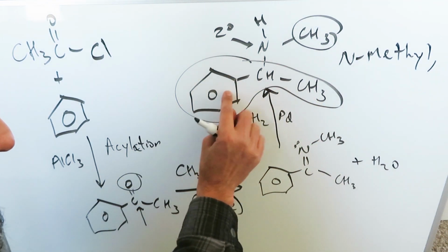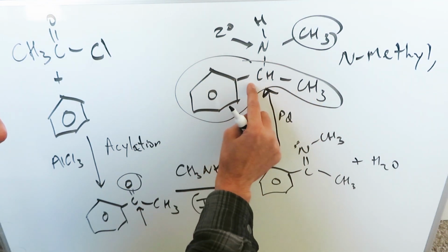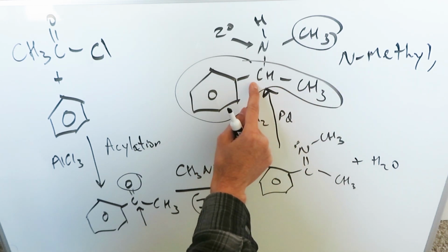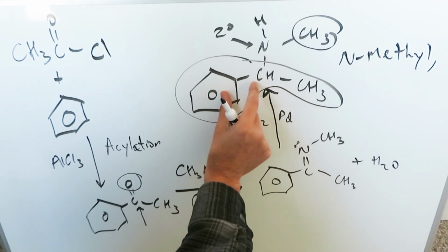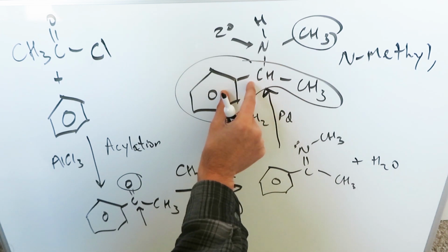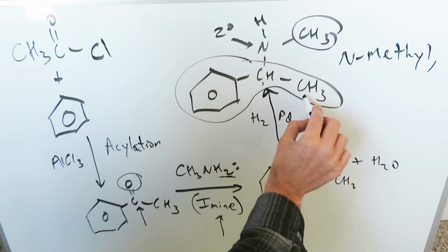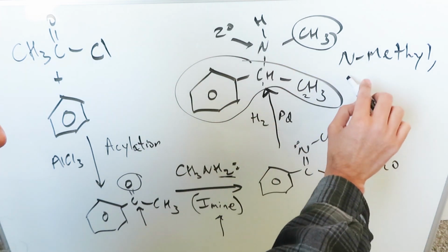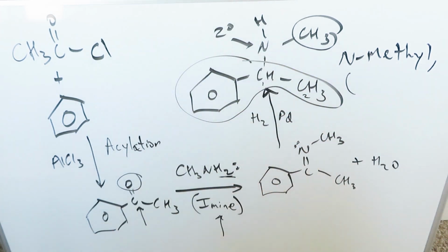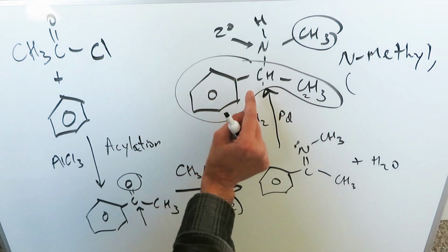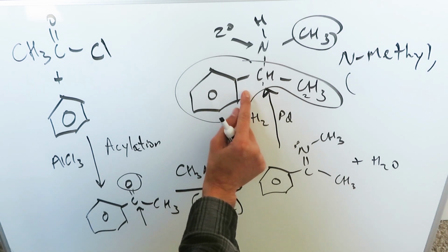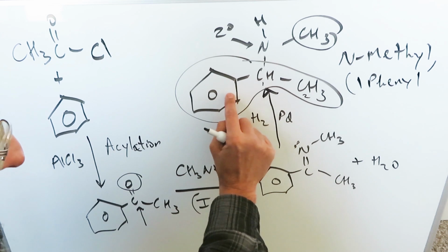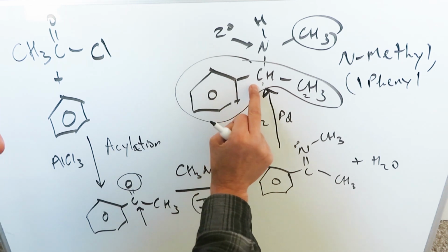This large part has a benzene with an ethane, or you can say you have an ethyl group with a benzene attached to it. The benzene is attached obviously to position 1, and the amino group is attached to position 1 of this ethane. You can call this 1, this right here is 2. You have benzene attached to it, you have nitrogen attached to it. So we can parenthesize it because we have a little bit of a compound here to write. To clearly distinguish the fact that we have benzene attached to carbon 1, we can say 1-phenyl, right? Because the phenyl group is attached to carbon 1 of this ethane.